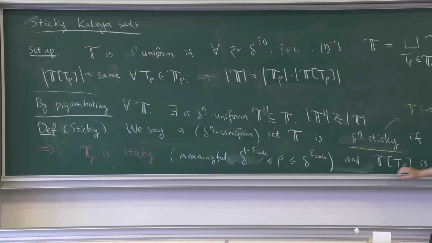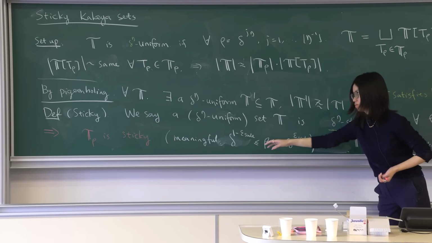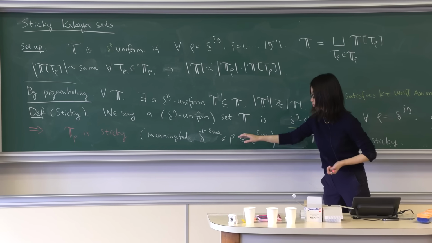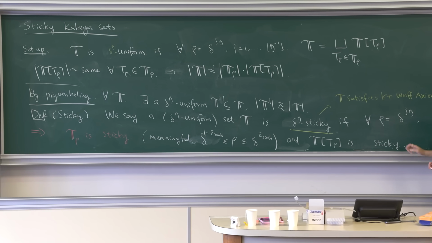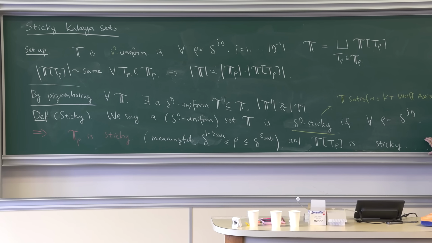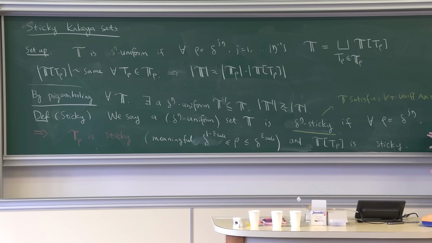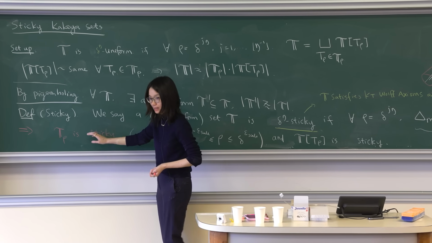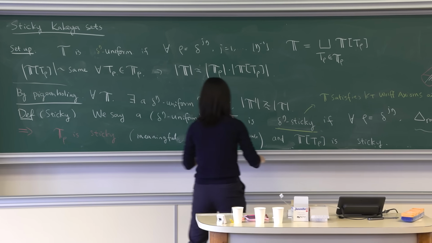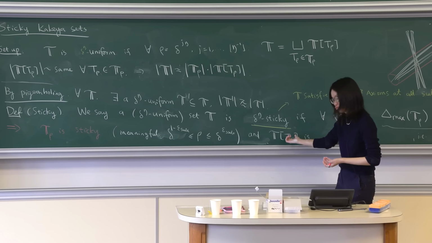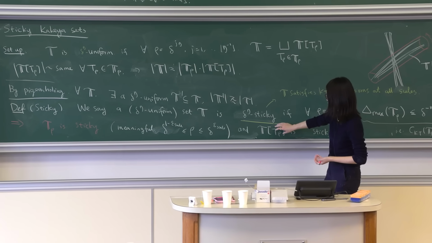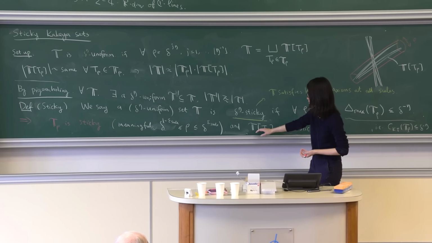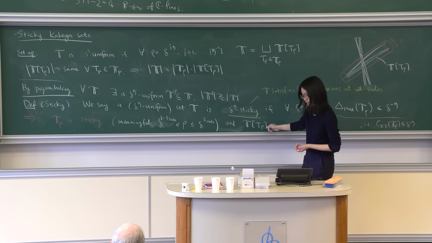Again, this makes a lot of sense when rho is not too close to the endpoints. So this notation means that the sticky set of delta tubes is particularly good for induction because it's still sticky, maybe to a lesser extent after thickening, and also it's still sticky after restricting to a thick tube, after taking all the thin tubes inside a thick tube.